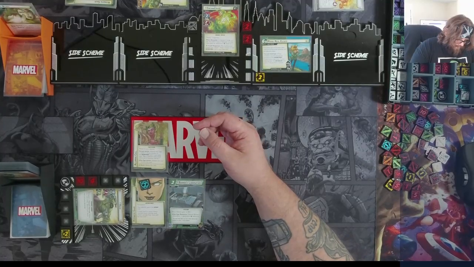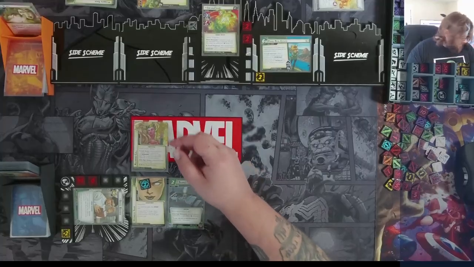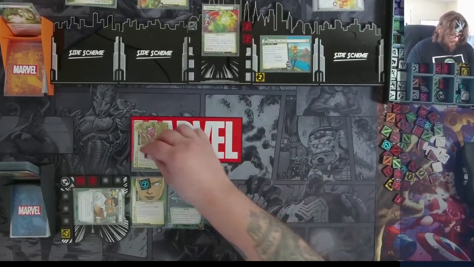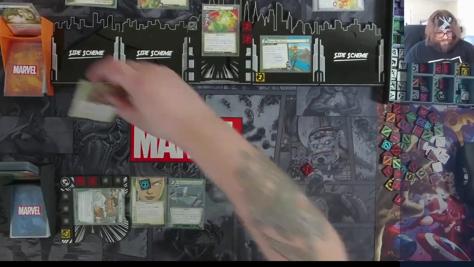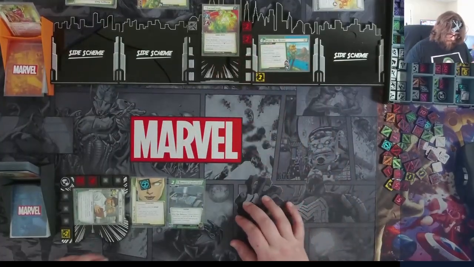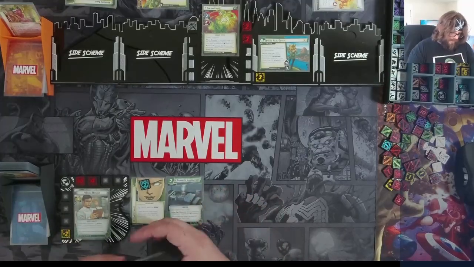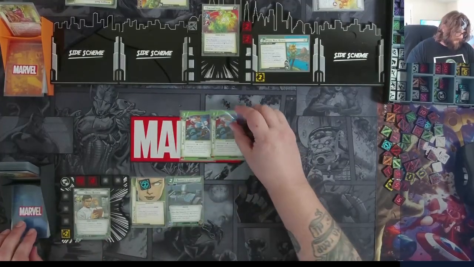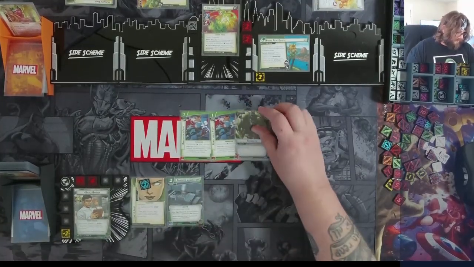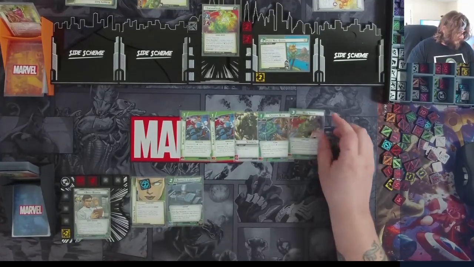And let's flip down. And we will exhaust this to discard it. We're probably going to lose that scheme. And we'll drop to hand size of 5. 1. Ready for a fight. Ready for a fight. Strength. Crushing blow. Another Hulk smash.